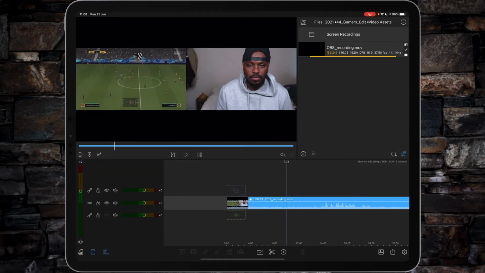So if you're into gaming and you want to broadcast what you're doing on YouTube Live or Twitch or whatever, and you're using the likes of OBS, which is an open source broadcasting piece of software that you can download for free, I believe it's both Mac and PC compatible, then this is probably the best setup that you get in terms of recording things. So you've got on your left hand side your game footage, and on your right hand side matched up audio footage of you reacting to things.